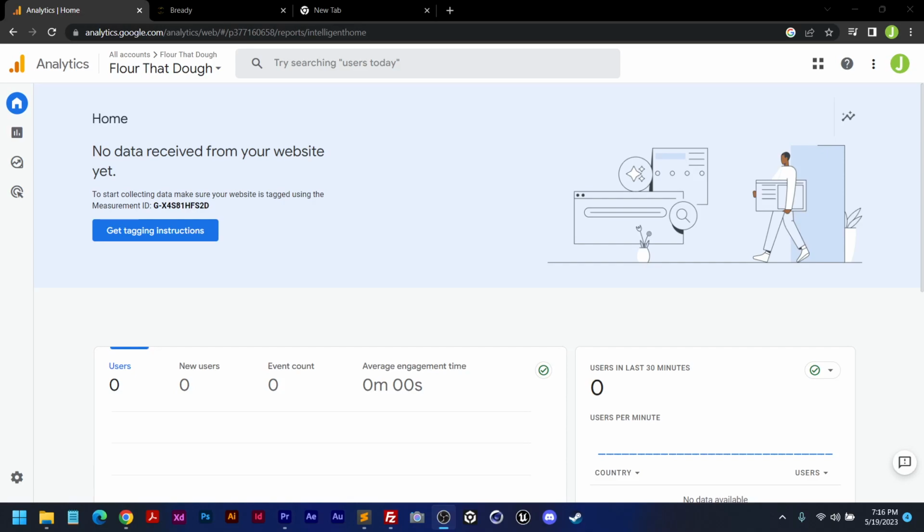All right, while we wait for the tag to take effect, we're going to go over the 5 settings that you want to make sure are configured on your Google Analytics 4 property. They are domains to track, data retention, define unwanted referrals, changing your session duration, and internal data filters.